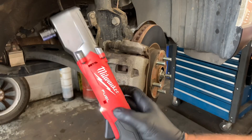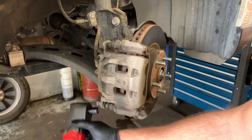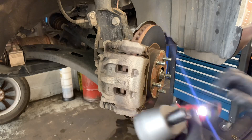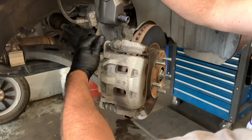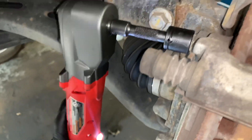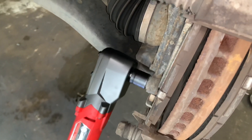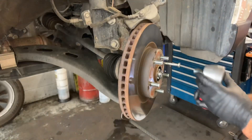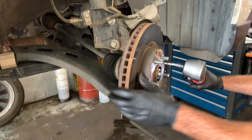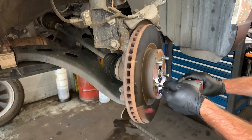I was excited to try it on suspension work with a full battery and a 14mm socket. Taking these brake caliper bolts off, the 14mm bolts were no problem. However, when I went to use it on the caliper cage bracket - these are 17mm - using an extension, it would not take them off. Without the extension on the lower bolt, it still would not remove it. I had to switch over to a 1,100 foot-pound impact gun to get those bolts off, as they were Loctite-ed on. Then I used it to remove a rotor that was stuck onto the hub by using a bolt to draw the rotor off, and it did that with ease.